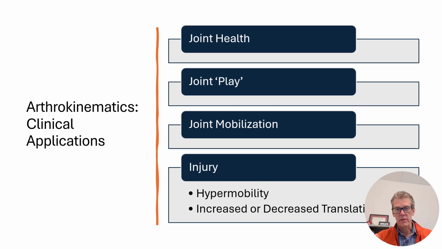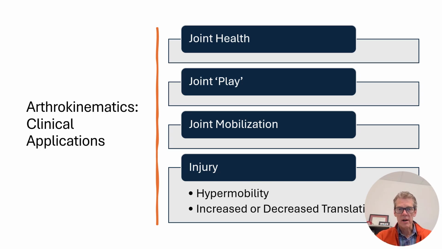We can try to understand, is that an arthrokinematic problem? Do they not have the right amount of glide to get to that end range of knee extension? Do they not have the right amount of roll? And is there a way that we can treat them so that we free up that arthrokinematic motion?